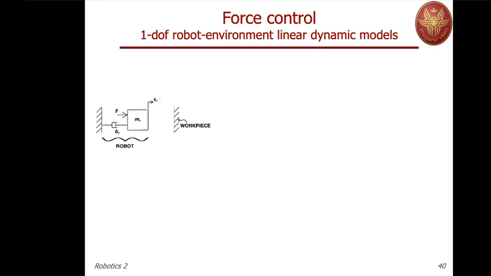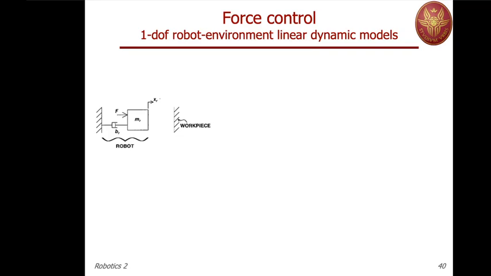As I said, if you have an infinitely stiff environment and the robot is stiff as well, so that there's no dynamics at all involved, everything becomes algebraic, then at the contact you have a contact force which is a function of the applied command and of the robot state. So you control force along the normal to this surface and you have free motion. So this is the hybrid situation.